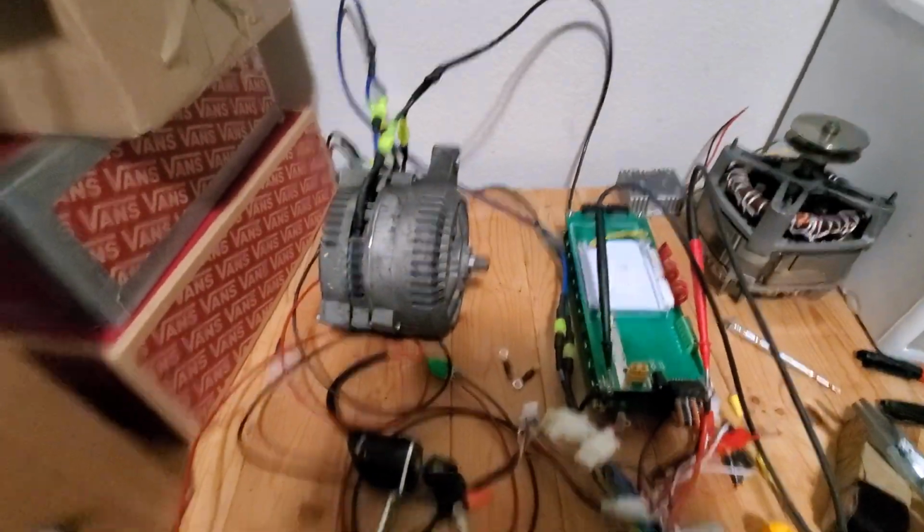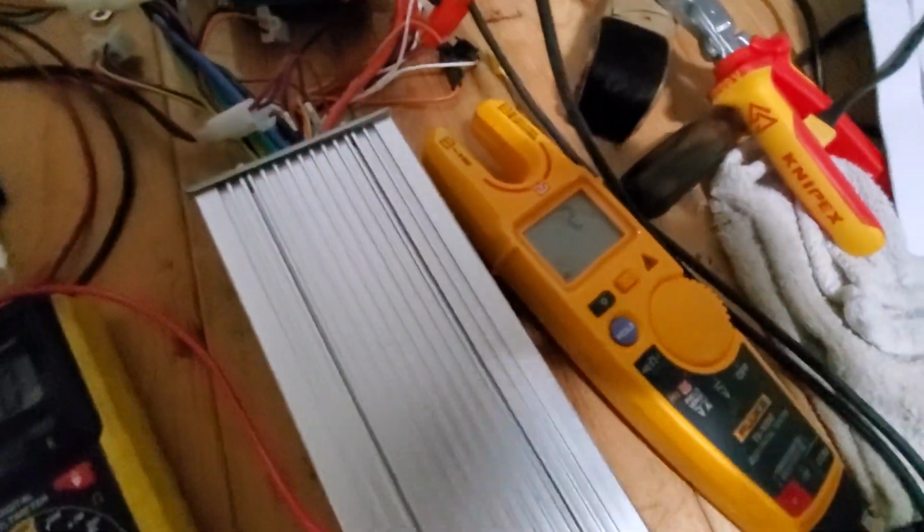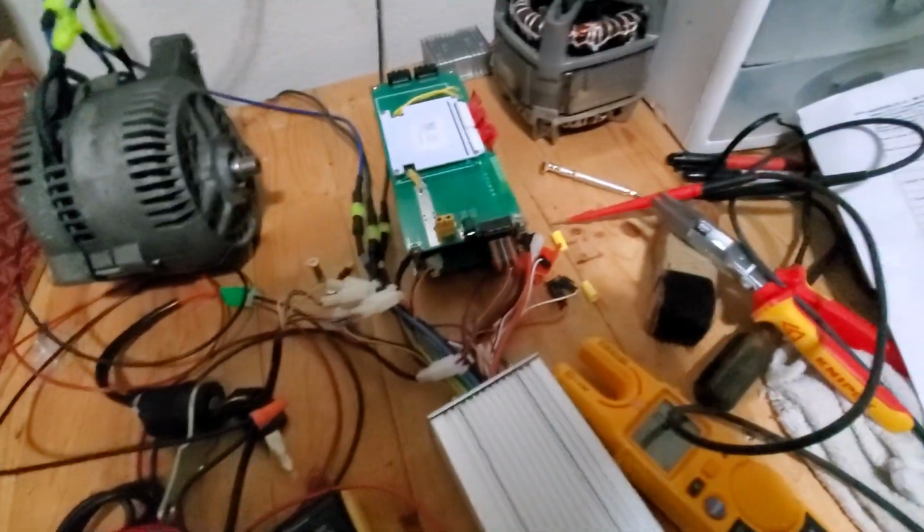Fabulous. Now we got nothing. That doesn't seem right. 2 volts. I wonder if one of the batteries popped out. Let me check it. Okay, now this is the bursting into flames territory right here I was talking about earlier.